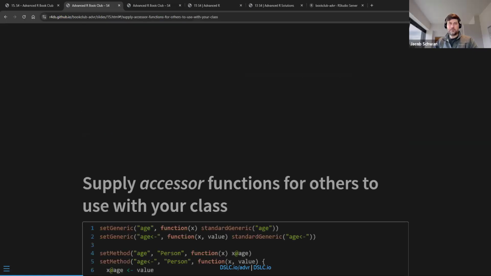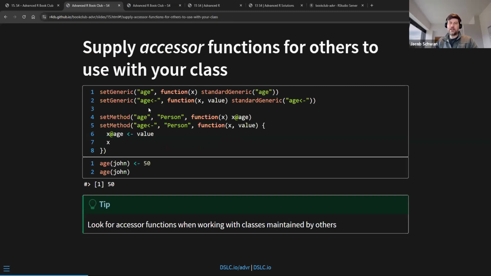He says you should provide accessor functions for others to use with your class. This is what you should be doing to allow people to read or modify those slots.